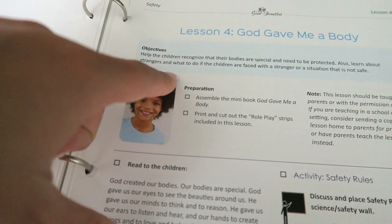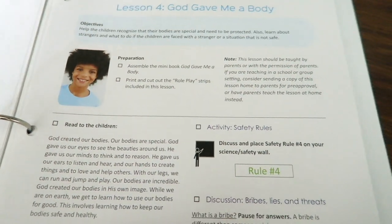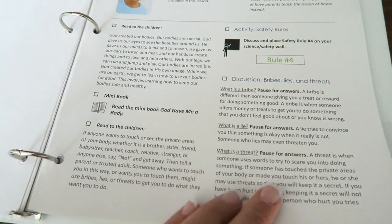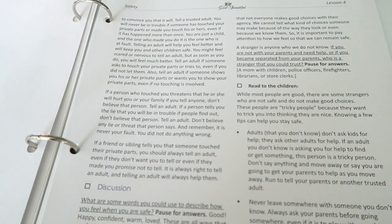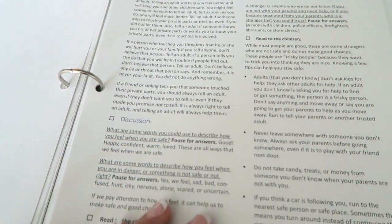We're gonna learn about strangers, what to do if children are faced with a stranger and a situation that is unsafe. So as we need to be safe with lots of other things and natural disasters and electricity, we need to definitely teach our children to be protective of their bodies and be safe with those as well and around other people. So I'm really excited about this.